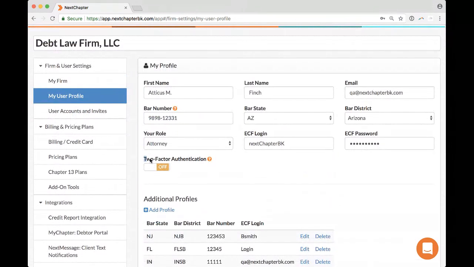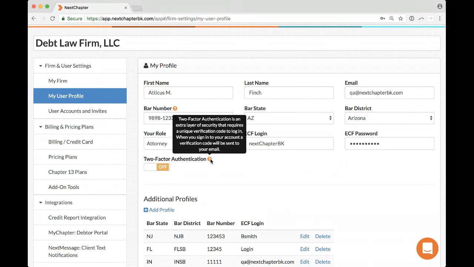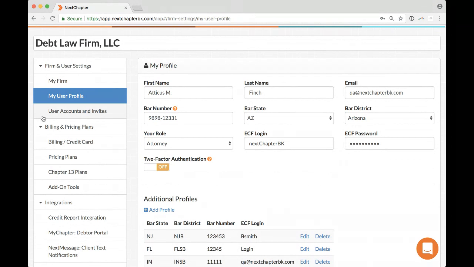And again, I would recommend turning off this two-factor authentication unless they happen to have access to your email as well. Then it won't be a problem, but it could get a little tricky if they don't. And then it's up to you too if you want to leave this on in general. This is just added security, but we leave it in the hands of the user and the firm as to whether you want to have this added security on or not. So it's completely up to you.